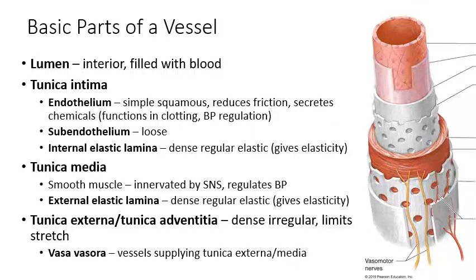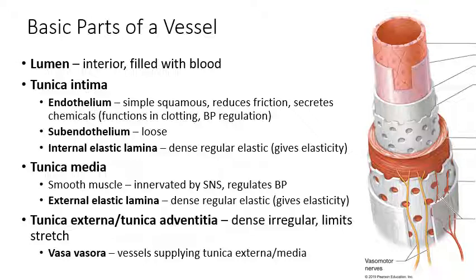Arteries and veins have three basic layers in the walls of those vessels. Just the relative sizes will be different between arteries and veins for each layer. So the three layers are the tunica intima, the tunica media, and the tunica externa, also called the tunica adventitia. Then the hollow space inside of a blood vessel is called the lumen. Actually, for any hollow organ, that would include like the esophagus, blood vessels, any hollow organ, the space that makes up the interior is called the lumen in general.